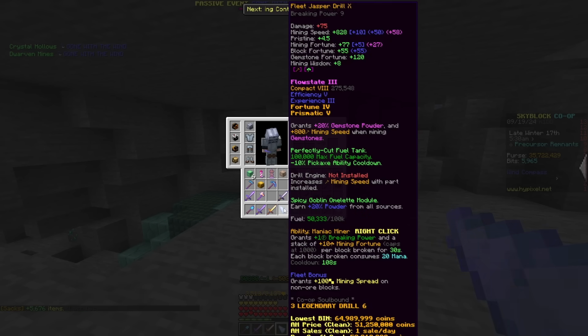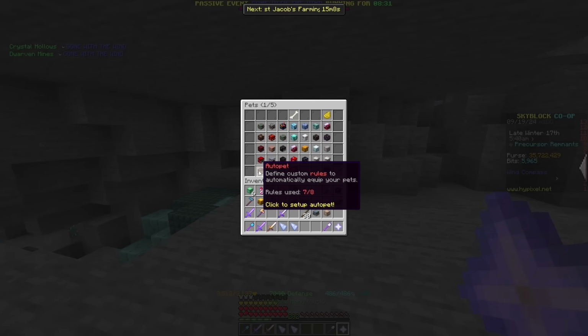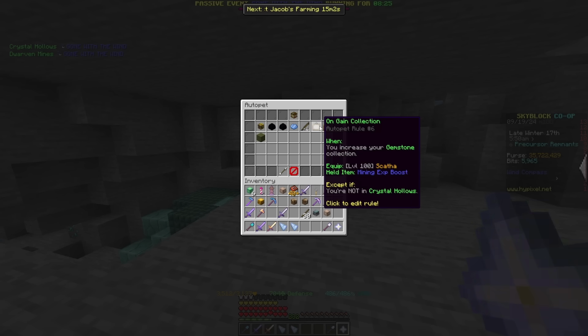As you can see, the base part of the drill gives you plus 20% gemstone powder. I have a spicy omelet in here, which gives me another 20%. And then if I go over to my pets, I have these auto pet rules set up, which I got from a video that will be linked both on screen now and in the description. As you can see, when you increase your gemstone collection, you put on your Skatha.